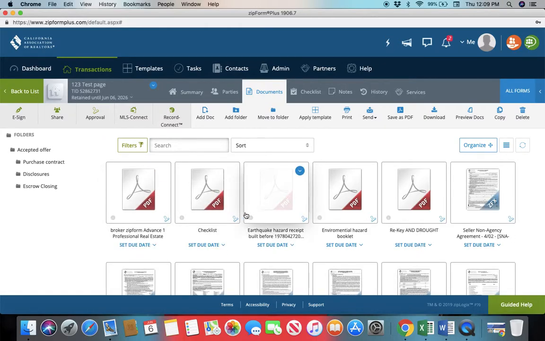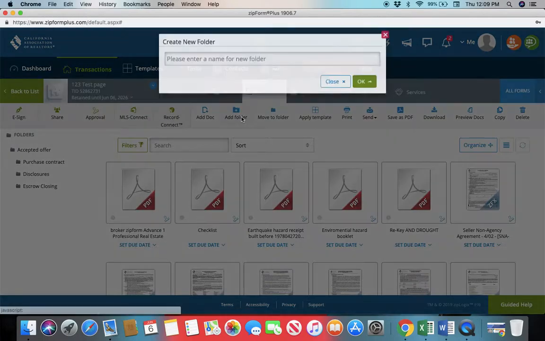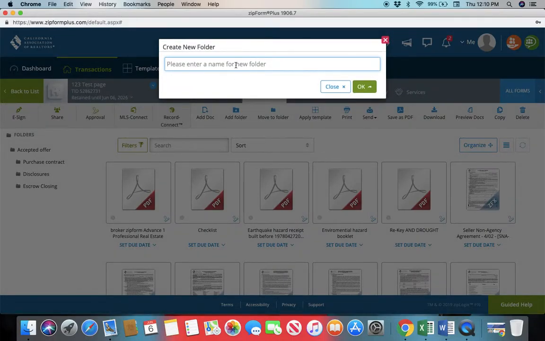Now let's say you need to create a folder, which I do a lot. If I have an offer I wrote and it came back and it wasn't accepted, but yet I'm going to keep using this and write another offer or correct something, I can add a folder and I name it first offer.